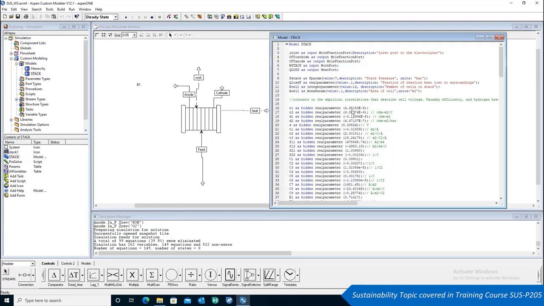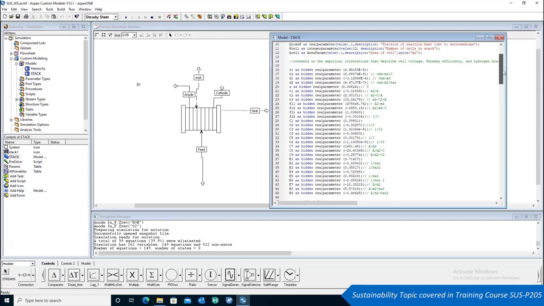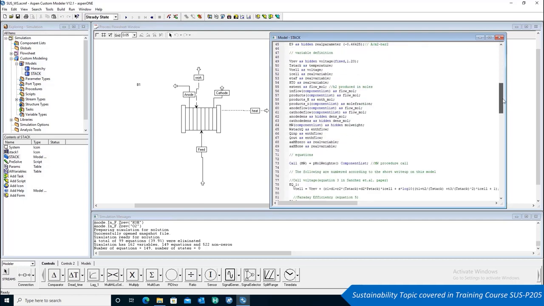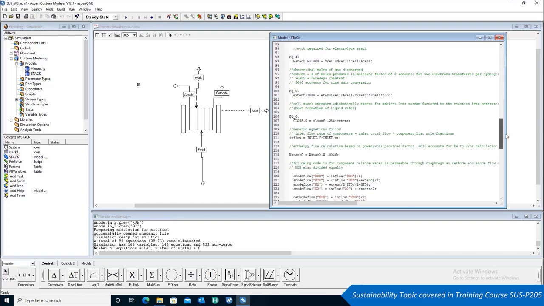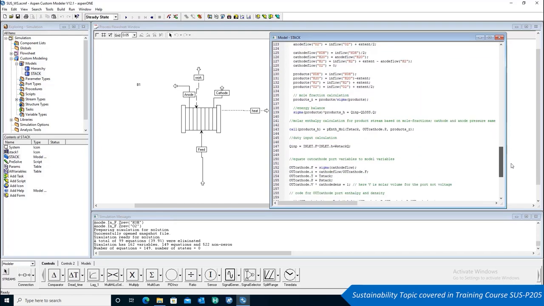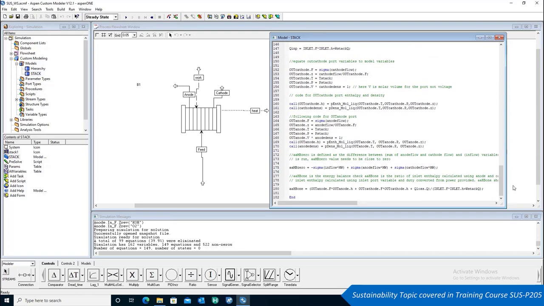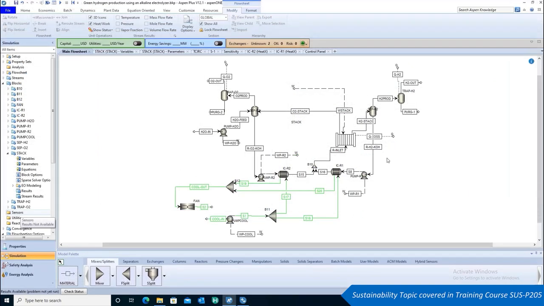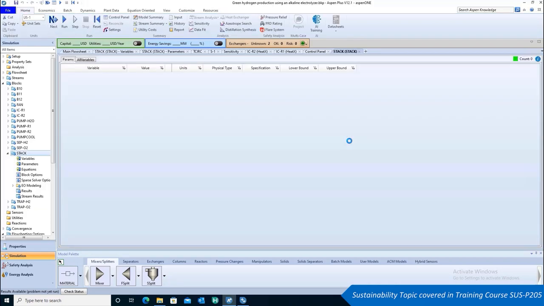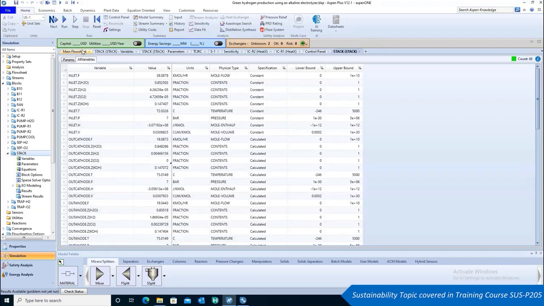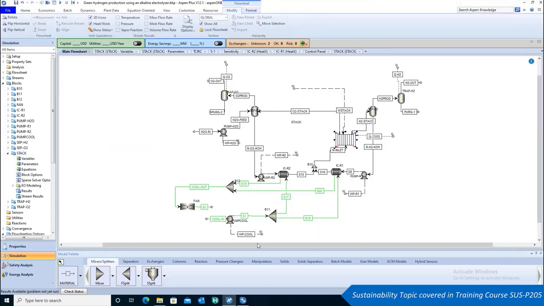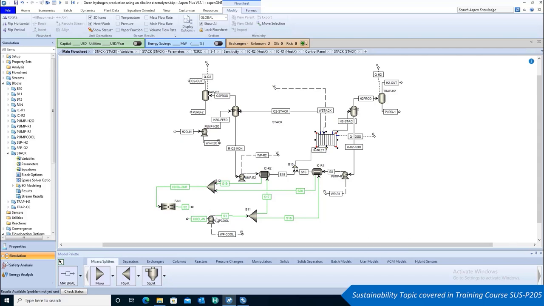From there, the user will need to understand their system and the equations that define it, and then implement those equations using the ACM language to create the model. This allows for customizability based on experimental data to finely tune the model to produce more accurate results. Once the model is created, it can be exported to Aspen Plus or Aspen HYSYS and implemented in a larger simulation. There are already pre-made models available to customers to see how ACM may be implemented for alkaline electrolysis.